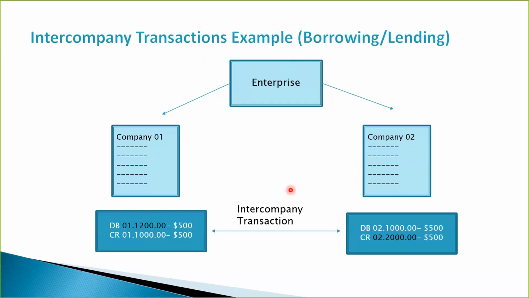And these components don't have to be just lines of business. They can be different components under a legal entity. It can be a cost center. It can be maybe something like a warehouse. Maybe one warehouse is transferring an asset to another one, maybe a machine. That's a transfer of an asset, okay? So that can be an intra-company transaction because those two components are under the same legal entity, okay?